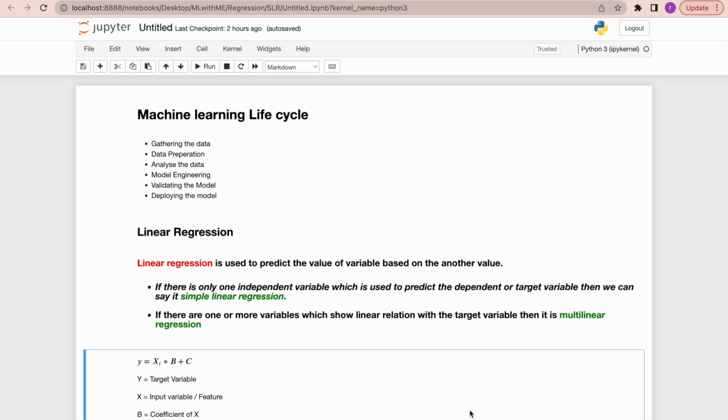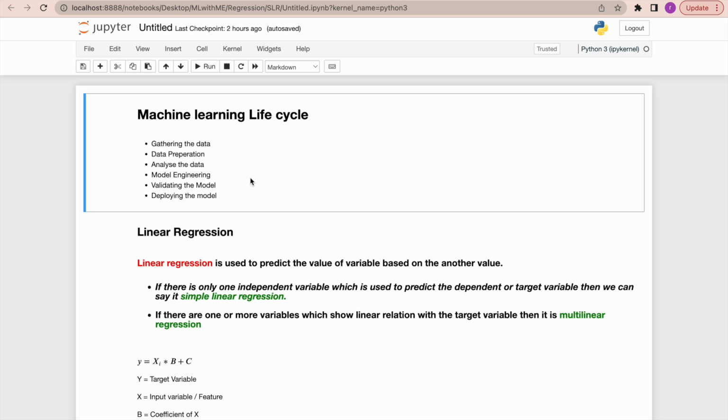So before getting started with the linear regression algorithm today, let's try to understand the machine learning life cycle. In the machine learning life cycle, we start with gathering the data. We'll try to gather the data from different sources. That's the first stage, and next is data preparation, where you'll try to handle the missing values or the null values.